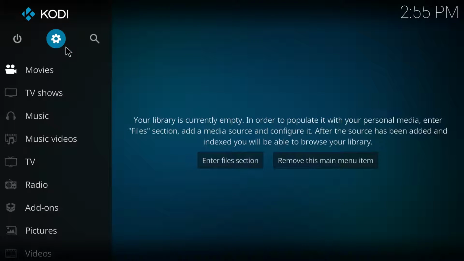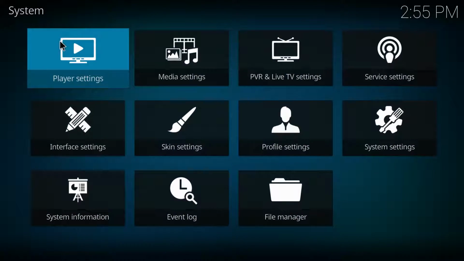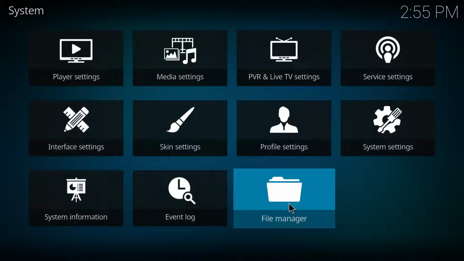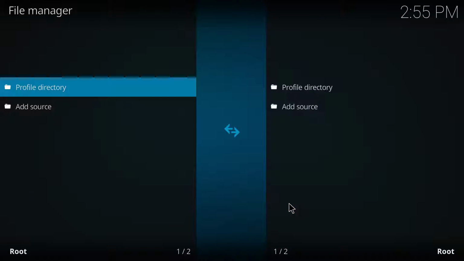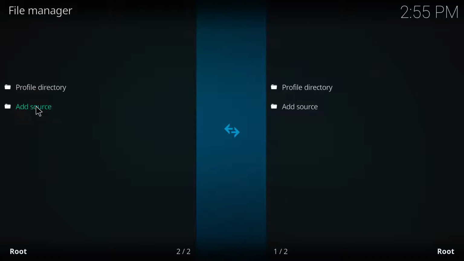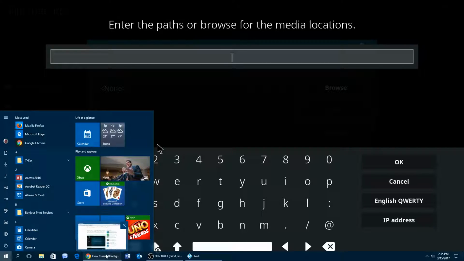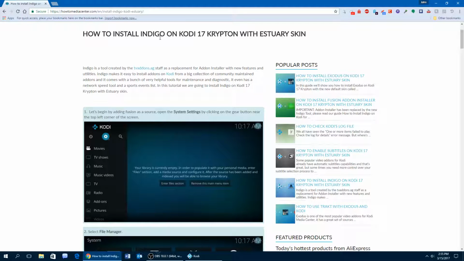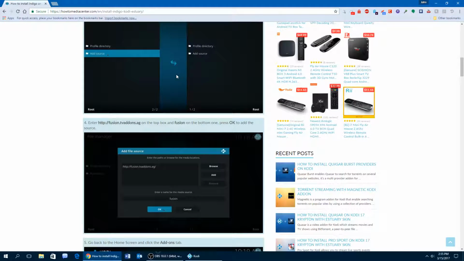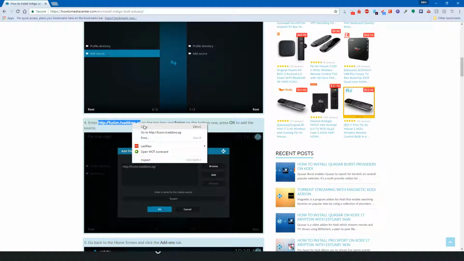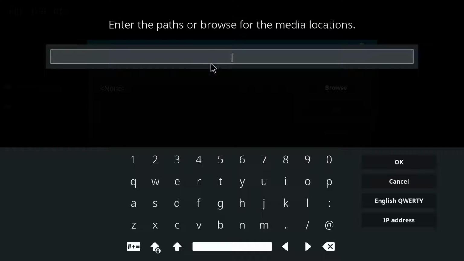What we want to do is go into settings here and go to file manager. And you want to add source and put this address. So I'm going to go here and here it is. It's called Indigo. So I'm going to copy and paste this address, and then paste it here.